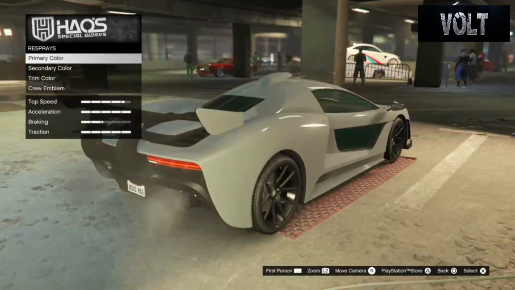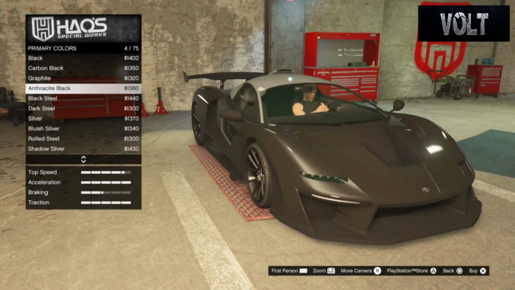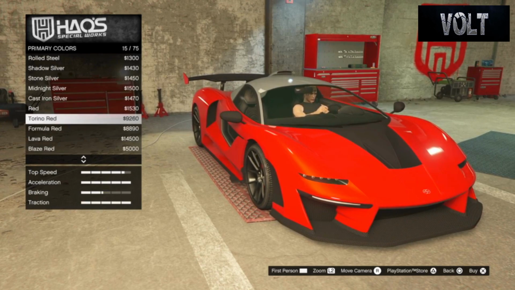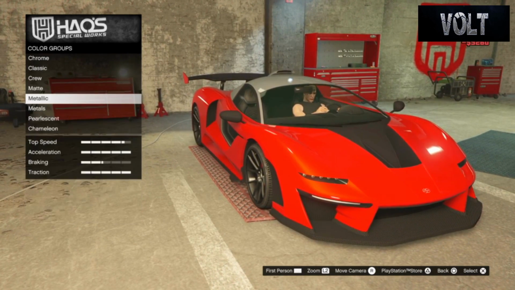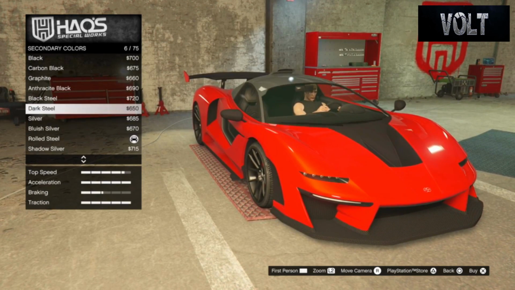First off is going to be the basic LSC color. So you want to go to the primary color. You want to go down to the metallics. You want to go down to the reds. And you want to find the Torino red. Apply that just like that. After that, move on to the secondary color. You want to go down to metallics. And you want to go up to the metallic black.